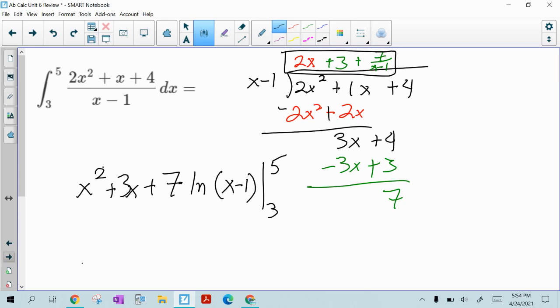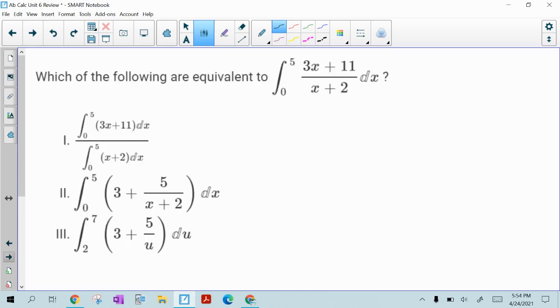Okay, please take a crack then at this one. This is another way they could write this equation in such a way that it would force you to do the work without actually doing the work. Which of the following are equivalent to that expression there?